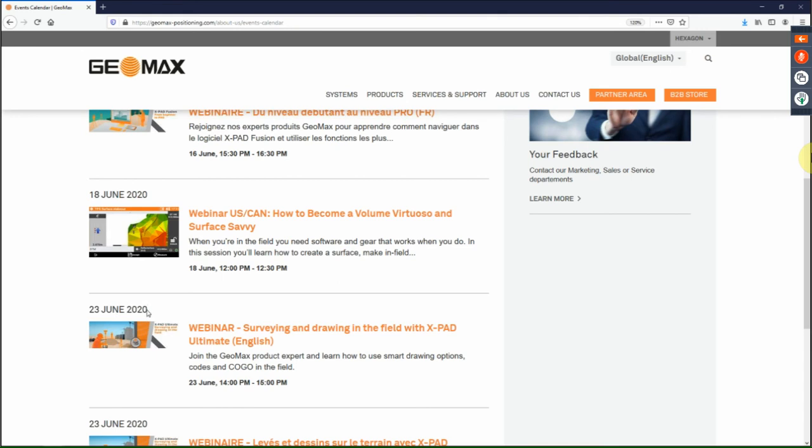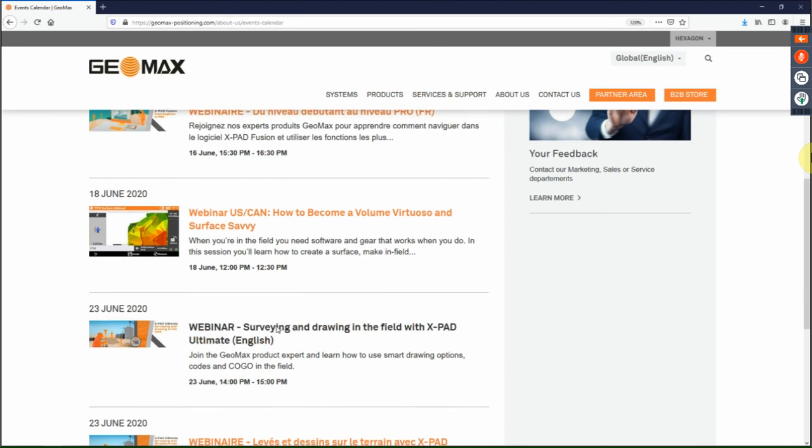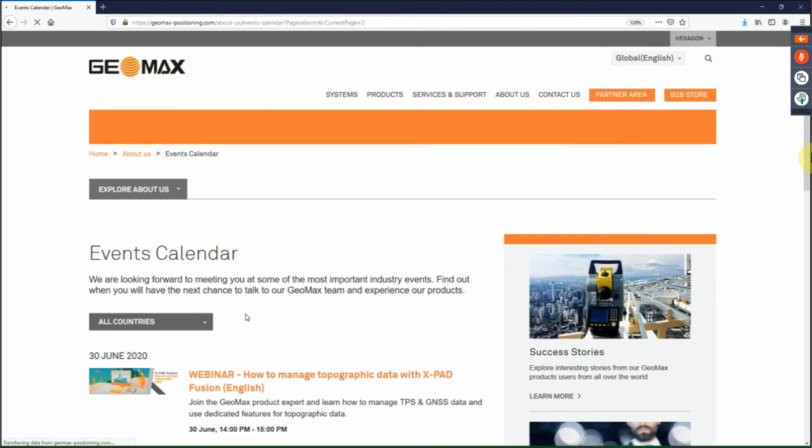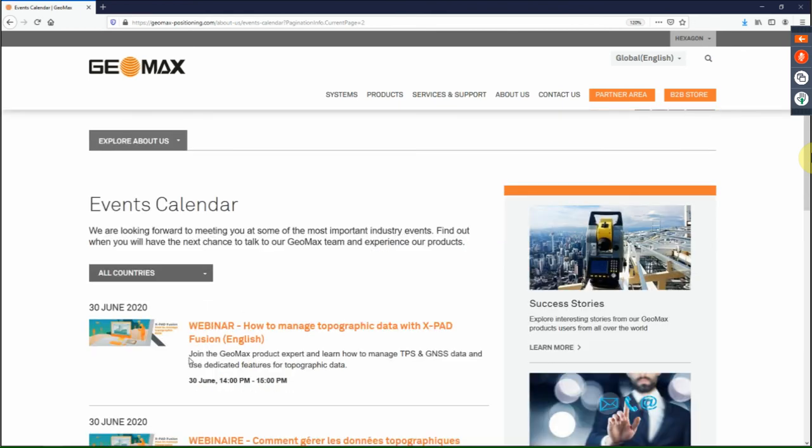On 23 June, we have another webinar dedicated to the XPAD Ultimate software, our field software. And of course, in 2 weeks, on 3rd June, we will have another webinar dedicated to Fusion, on how to manage topographic data with XPAD Fusion.